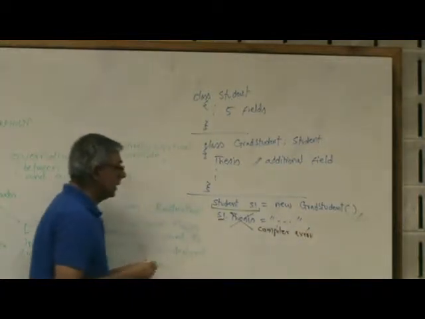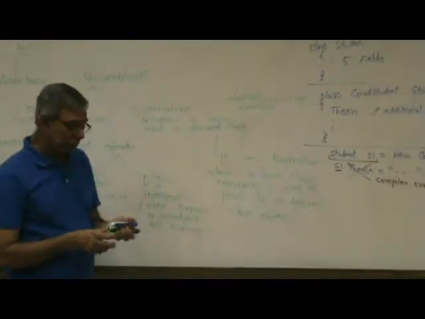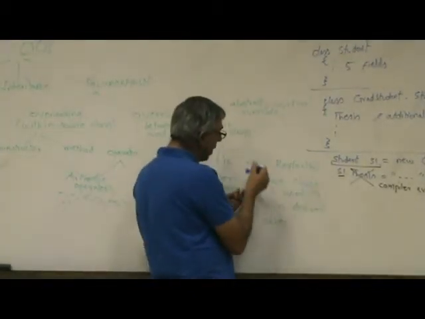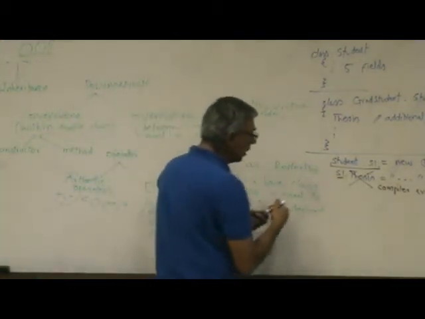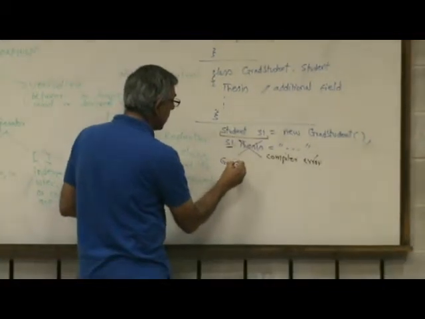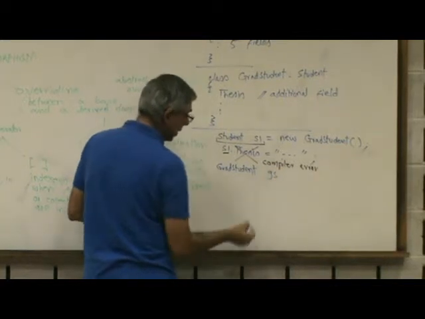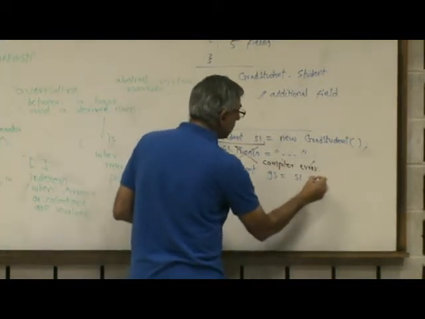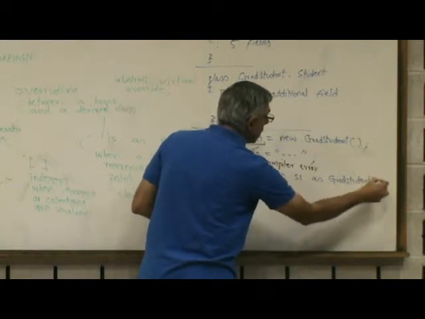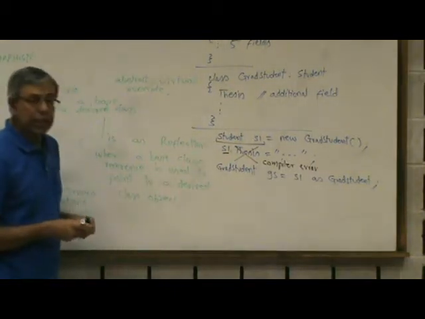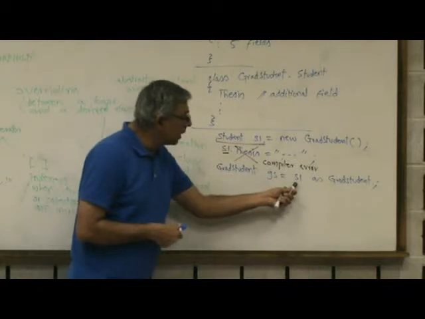Okay, so what was the technique? We can either use the is operator, as operator, or reflection. So the most popular of all three is the as operator because it's the most efficient. So you will do something like this. You will say grad student, let's say GS equal to S1 as grad student. Okay, so basically as we discussed, this will start from the S1.